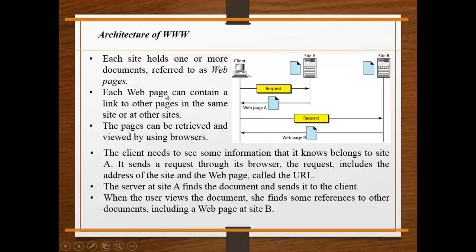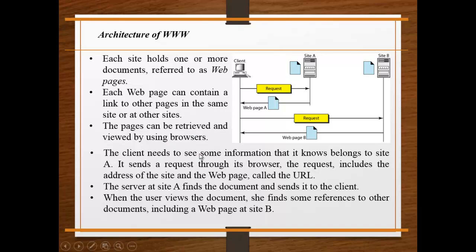Okay, so YouTube, it is giving you the same site. Sometimes when you click, it will take you to other sites also, other URLs also. So this is the kind of architecture that is being built. The pages can be retrieved and viewed by using browsers. You have to use browsers in order to retrieve a page or in order to view a page.